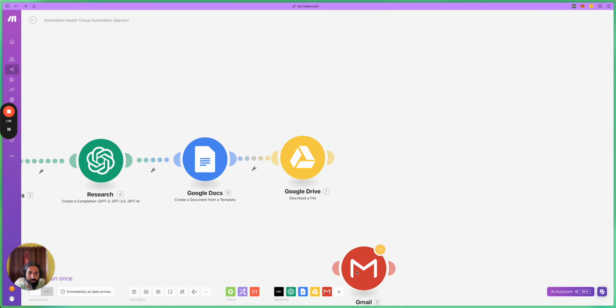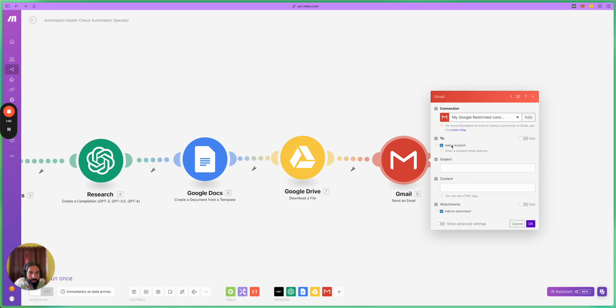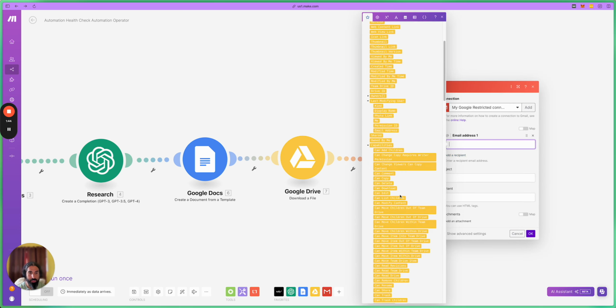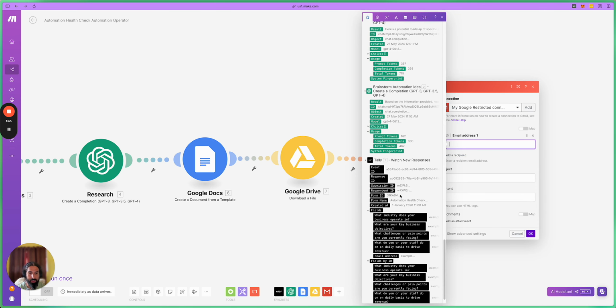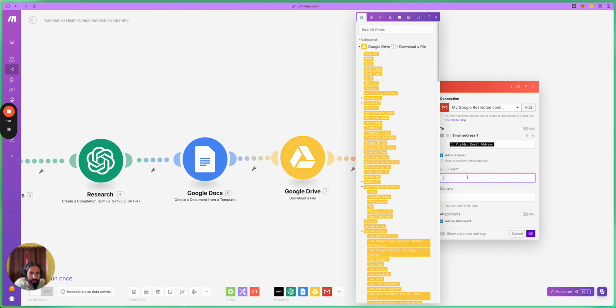So send an email. I'm going to connect that there. And the recipient is, because we did get the email at the beginning, so we're going to get the email address, right? We can call the subject your AI health check report.